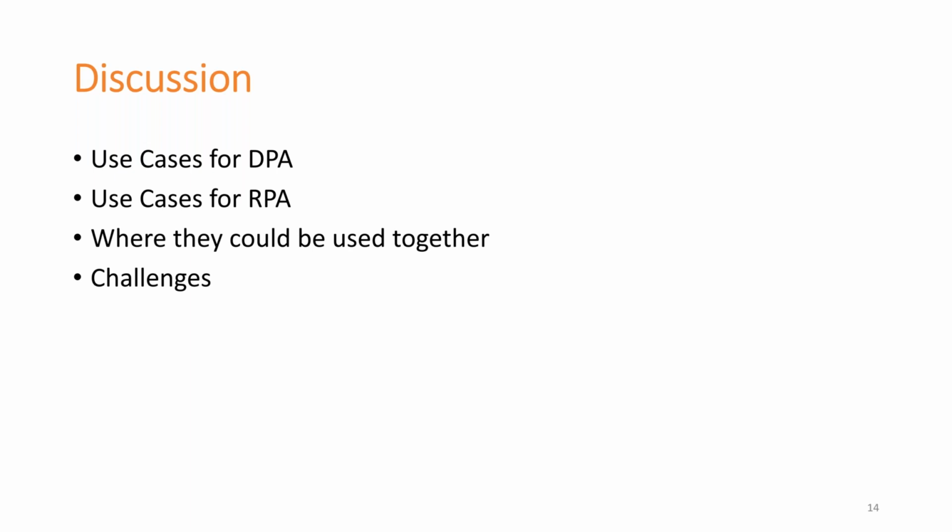We get asked that question fairly frequently, and it's similar to the question of what process to choose to start automating first. I think the best thing is to use modeling tools like BPMN to really understand what business process you're trying to automate and to tease out some of the ambiguities and the business rules in that process, going through a baselining, documentation and analysis phase. And then once you've completed that, you can determine if it's something that should be automated with a robot or with DPA or some combination of both.